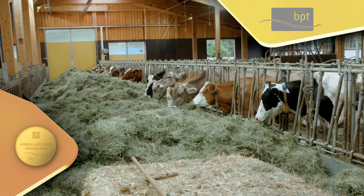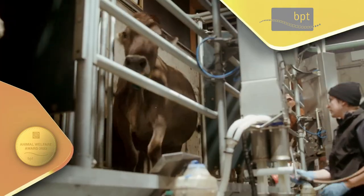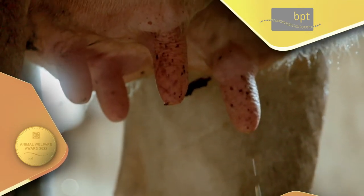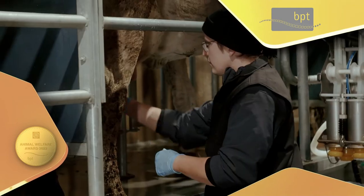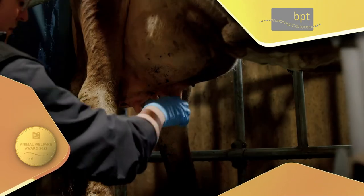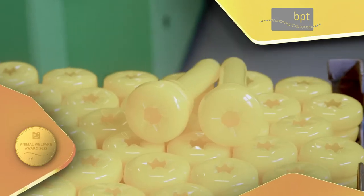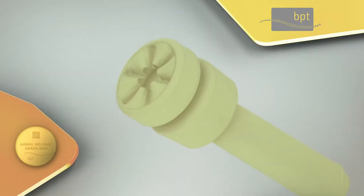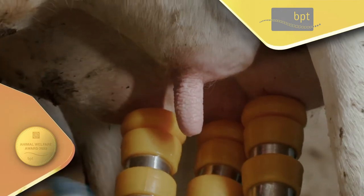The problem when milking using conventional teat cup liners is the difference in the size of the cow's teats. If a cow's teats are very large, the milking cluster is too tight and causes the animal pain. If they're very small, there's a risk of the milking cluster falling off. The Stimulor Stressless has an adaptive lip that responds to a difference in pressure and allows air to flow in exactly when it's needed.